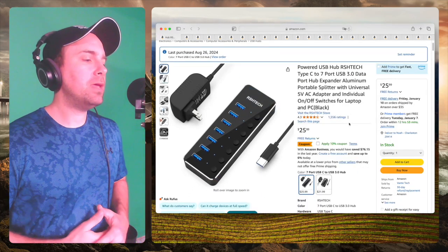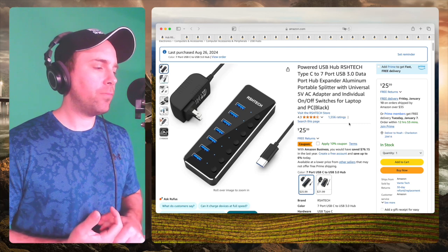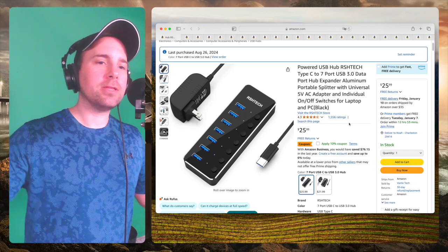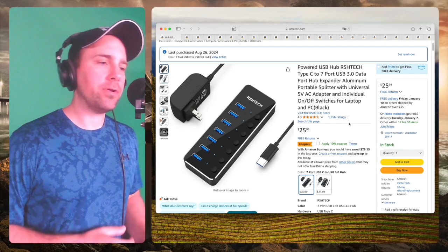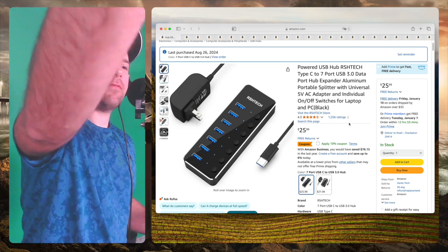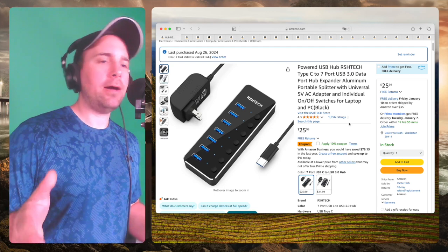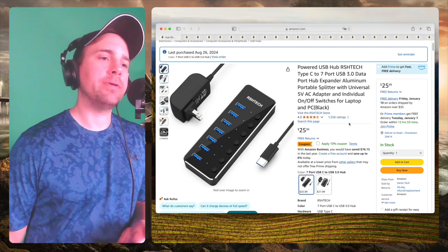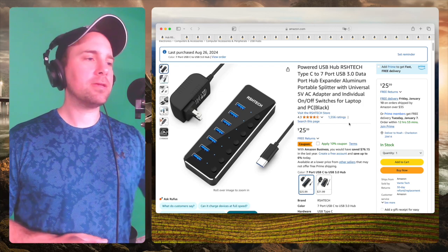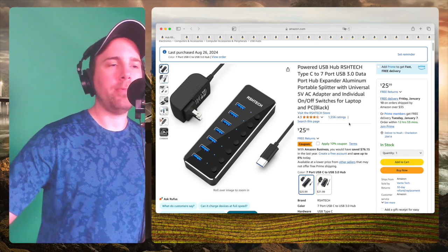We've got the powered USB hub, RSH Tech, Type C to 7 port USB. If you're running a lot of different gadgets, having some of these around is great. I also like the fact that they're powered, because if I'm running direct out of the iMac USB outs, or your laptop USB outs, they only have so much power. I think it's better to have these hubs have their own source of power, so they're not pulling and draining the power from your computer.